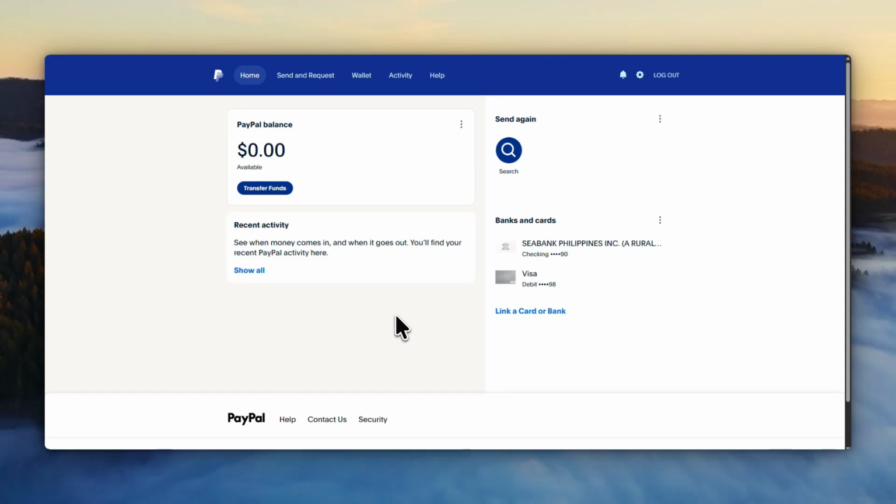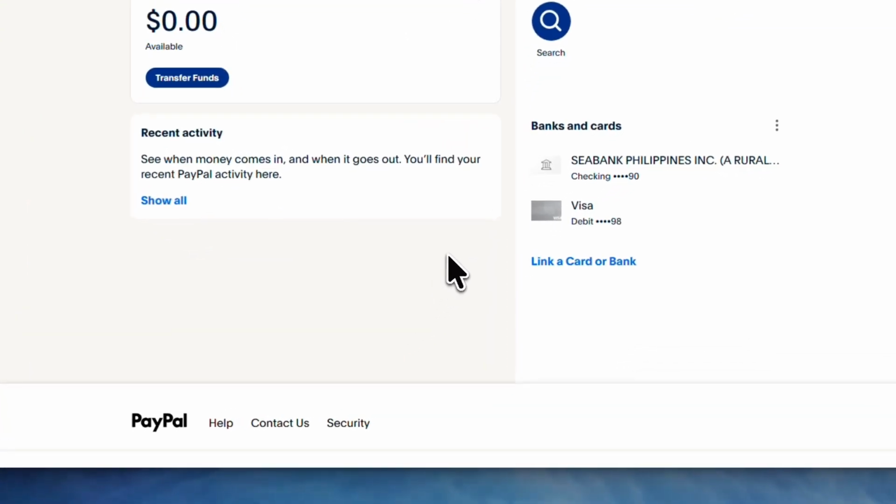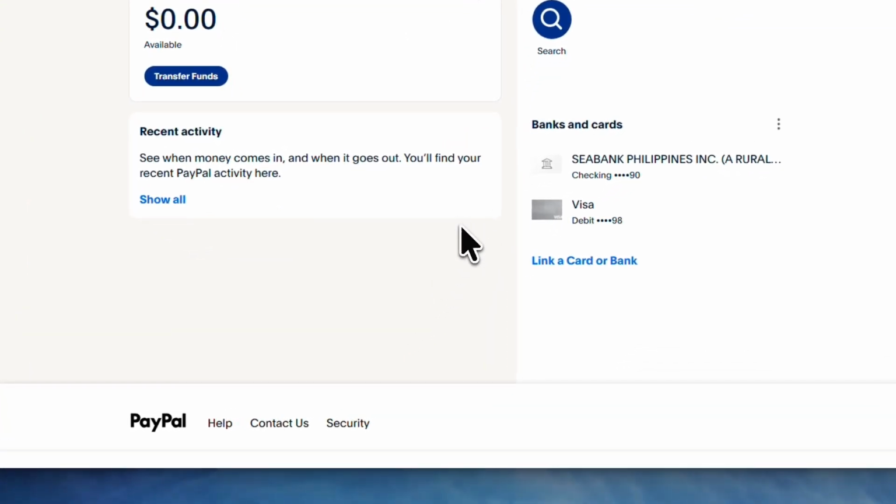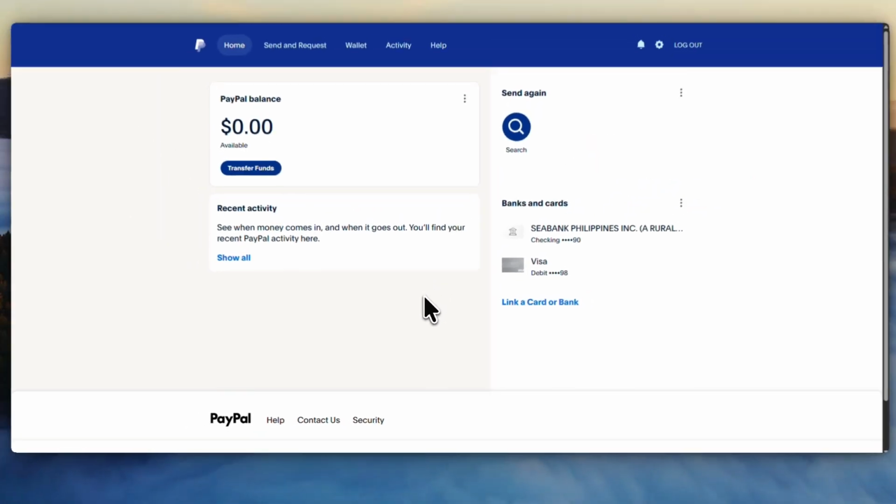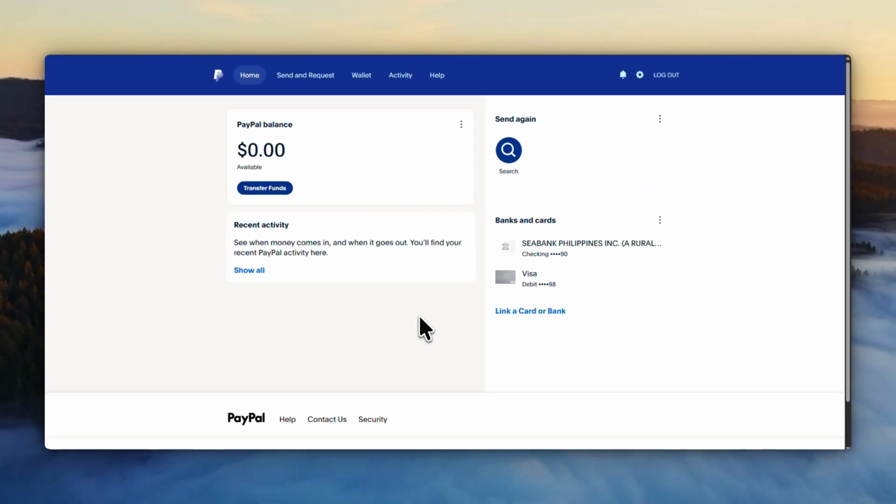In today's video, I'm going to teach you how to add euro currency in PayPal. This is a very quick process, and once you know where to look, it only takes a moment to complete. If you receive payments in different currencies, or you simply want to keep euros available in your PayPal account, this can be a useful setting to know.